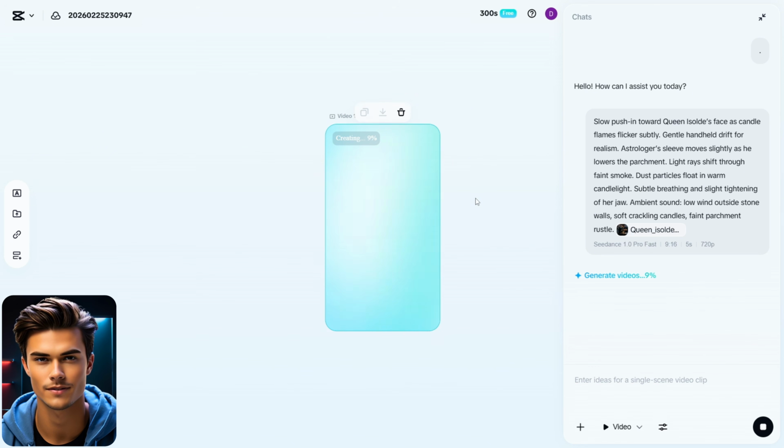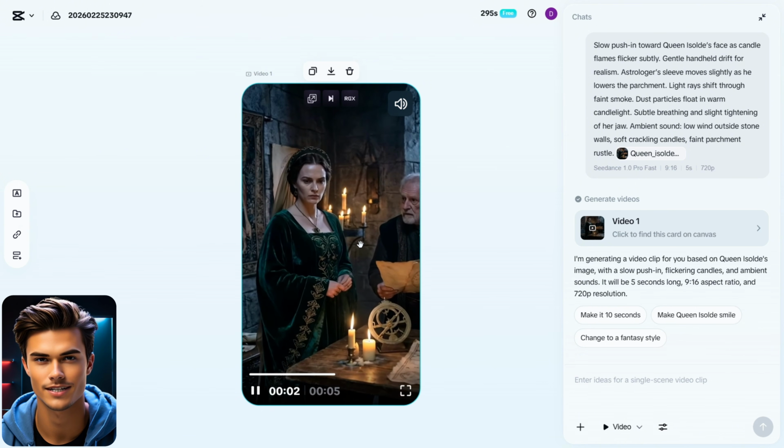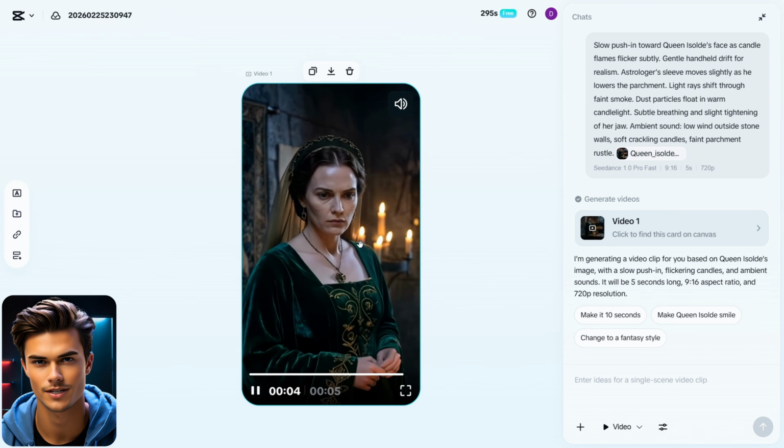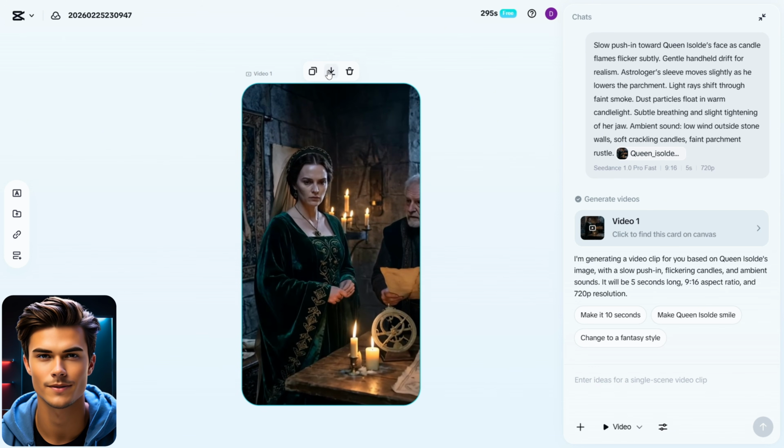This process is pretty fast, and once it's done, as you can see, we've created a video that represents the first scene. And to be honest, even though we're using the lower quality setting, the video still looks balanced. So now that the video is ready, the last thing you need to do is to export it by clicking on the export button right here. And with that done, you are now ready to generate the next video.